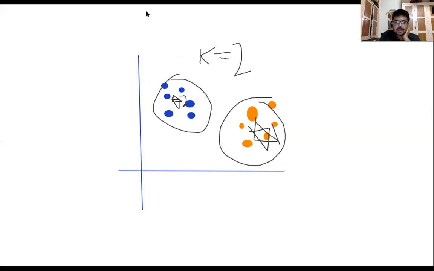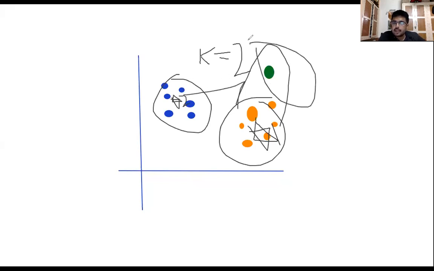Now if you have more points, let's take another point and give it another color, green. Because this point is near this centroid, it will join this cluster. Or sometimes, if it's at equal distance, it can make its own cluster. So that's how it works. So we understood that. Now let's go back to the PPT.